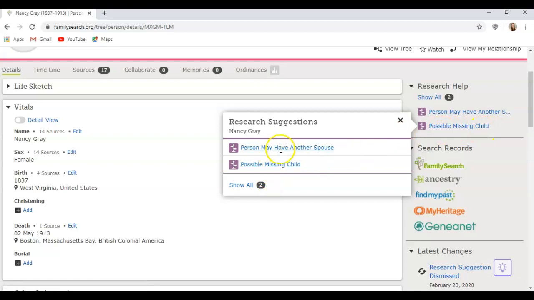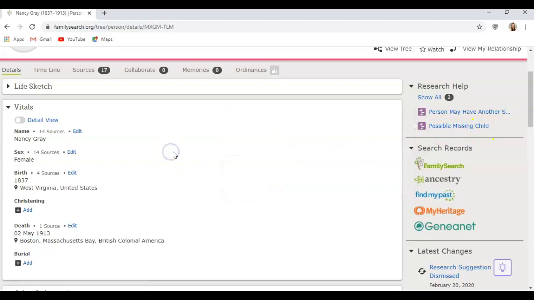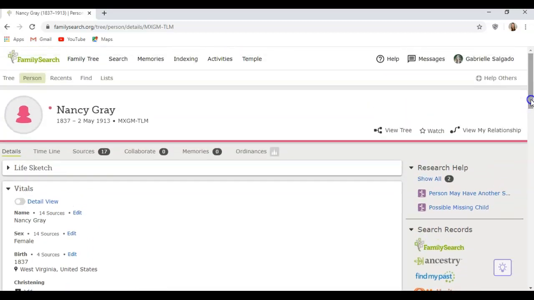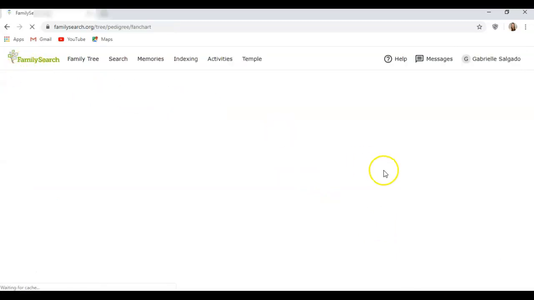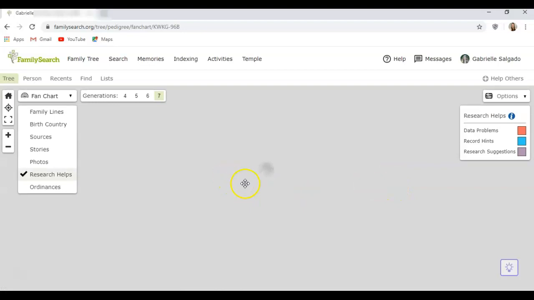And I would do it for these 2 other ones, but please make sure that you're not just dismissing them without researching them, because if there was a missing child, then you really didn't want to overlook that. And so that is how you look for new ways to research and research places.